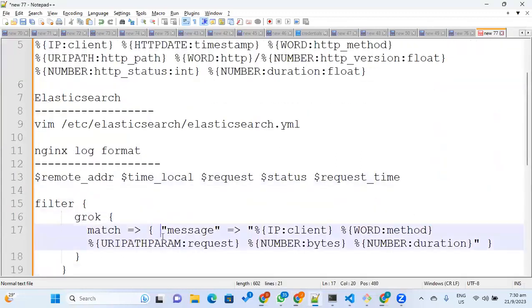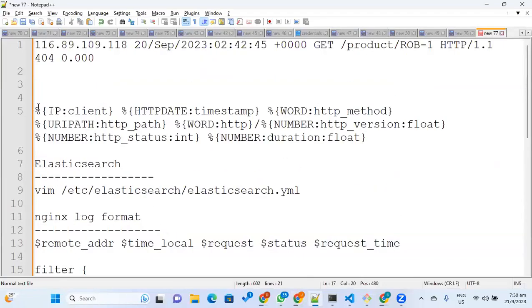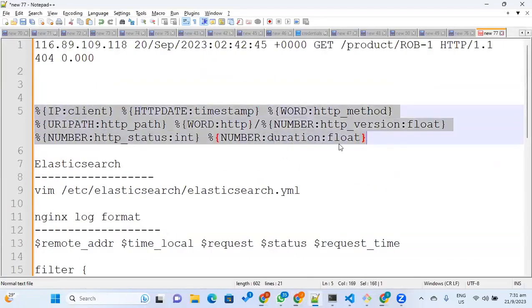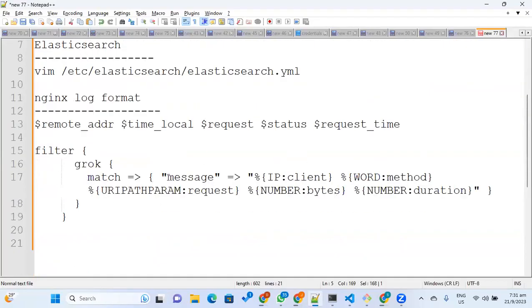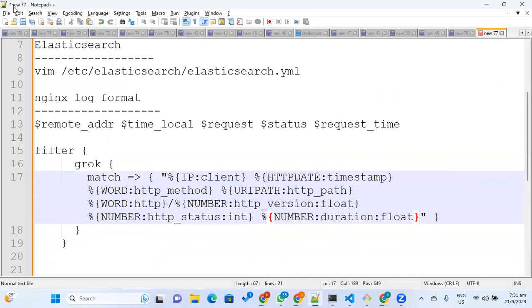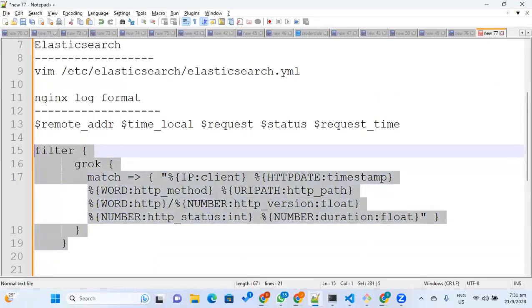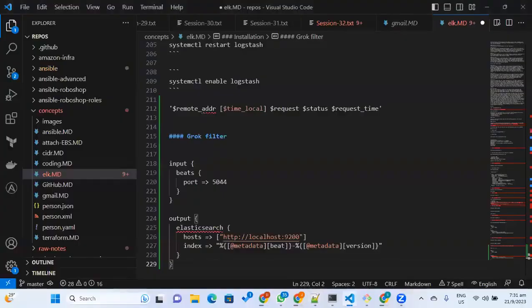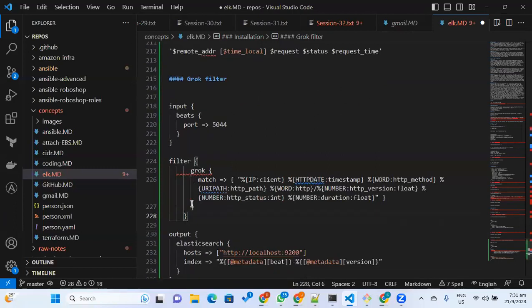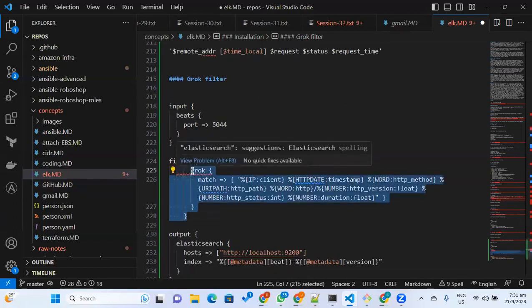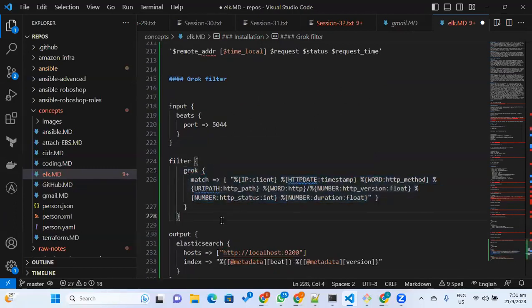And then this pattern, I want to replace with this. Yeah, this is the filter. So I will add here grok, and this is the matching pattern.